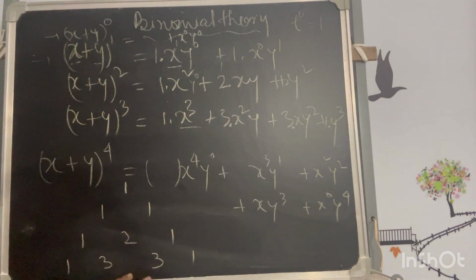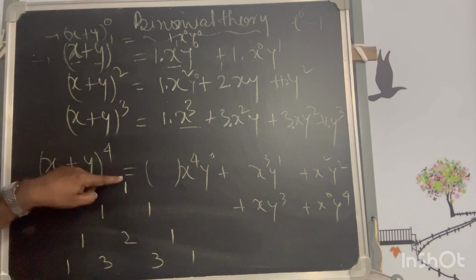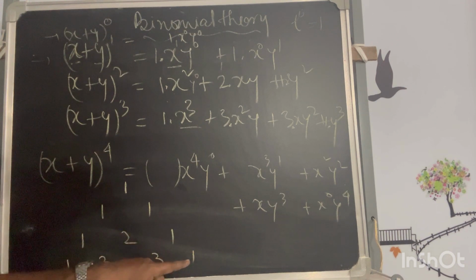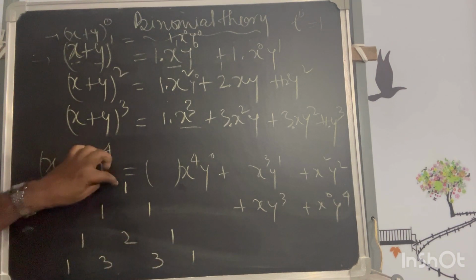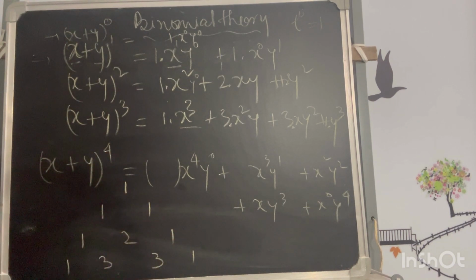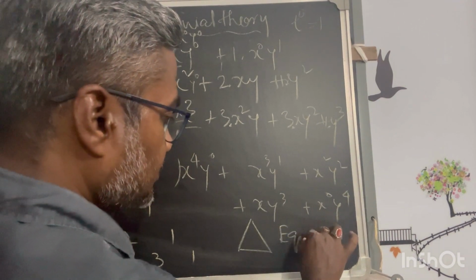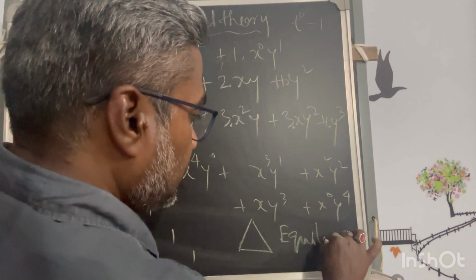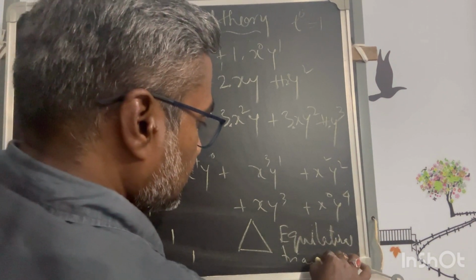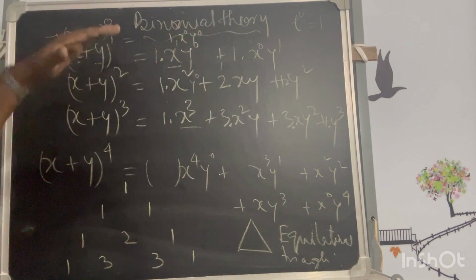Now up to this, if I follow the pattern, it is forming a triangle, because each arm has an equal number of numbers, an equal quantity of numbers. This one contains 4, this contains 4, this is 4. This is the formation of an equilateral triangle. So one thing I can definitely say: this is forming an equilateral triangle with the coefficients of each term respectively.